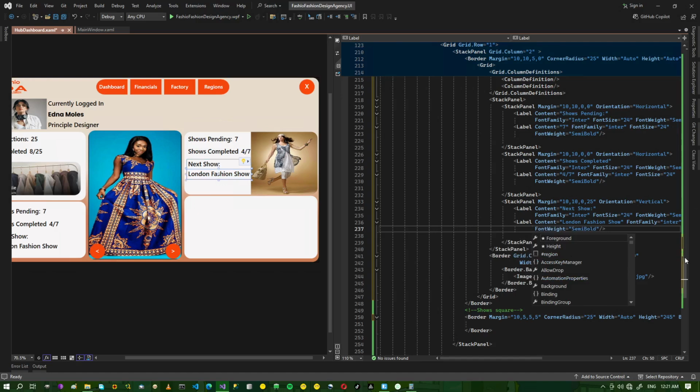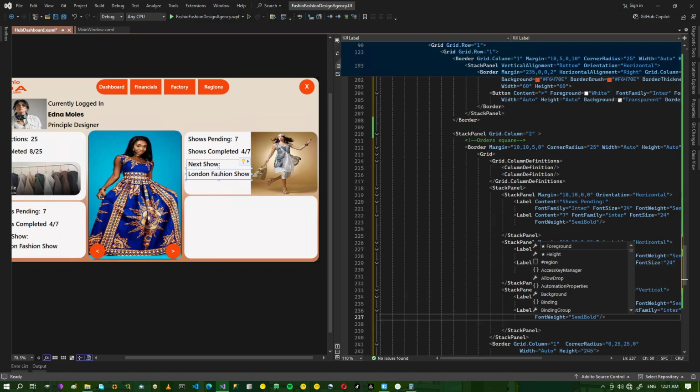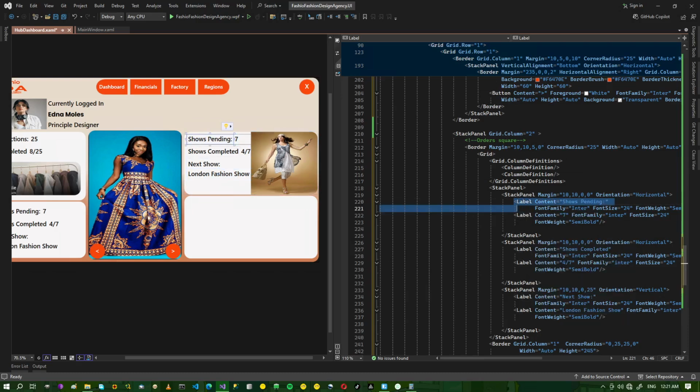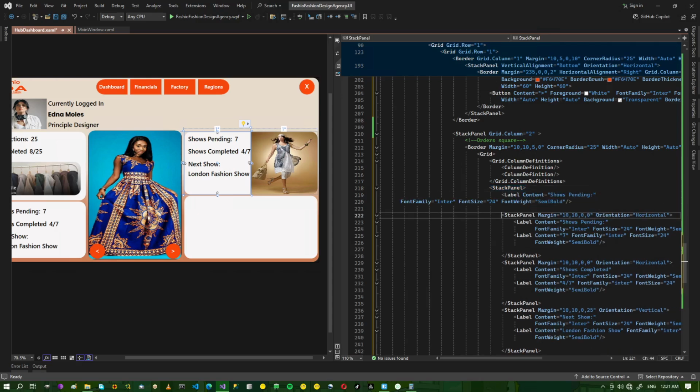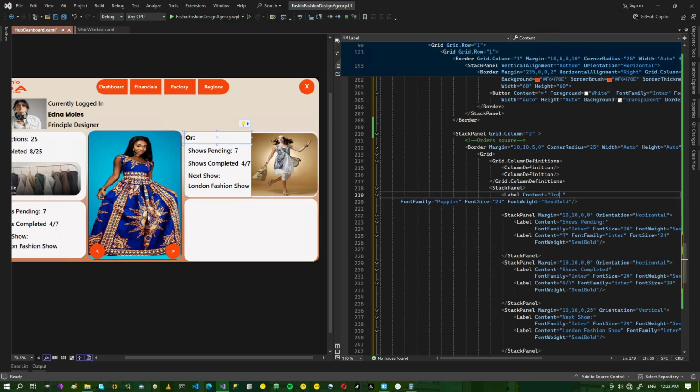Okay, so on top of these stack panels we'll have just one label. I'll come and do this. Okay. Then this one, the font family will be Poppins. I need to say orders. Okay, orders.